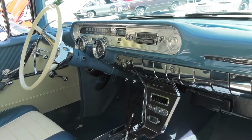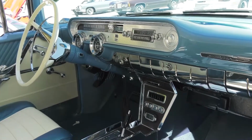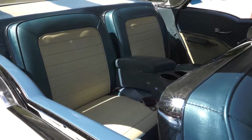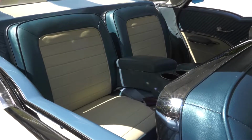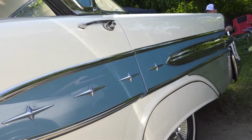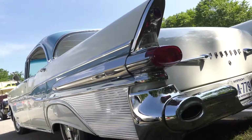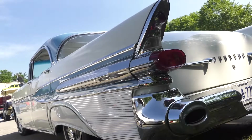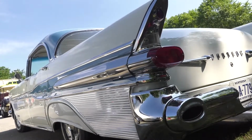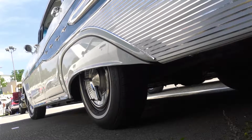I drive it every day, usually to the post office, about a 3 or 4 mile round trip. Try to keep them lubricated and serviceable. Oh, it's fantastic. Coming down the road about 65 or 70, it drives real smooth. Yeah, they're made to drive. If I have to sit and look at one, I'll spend $39 for a model and put it on my bookshelf. They're made to drive.